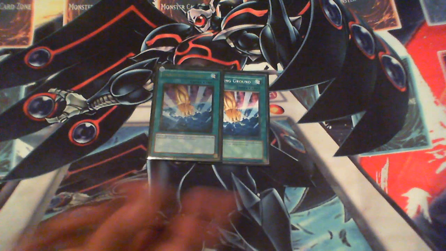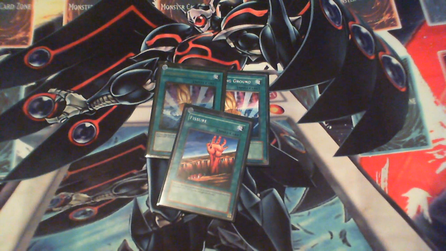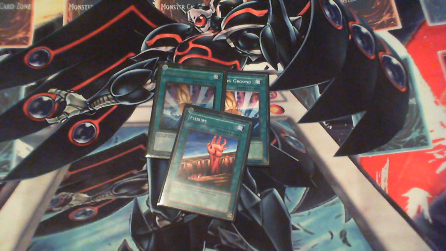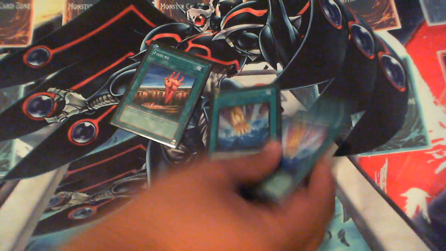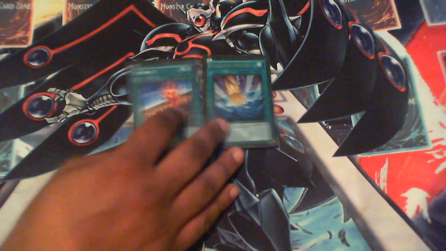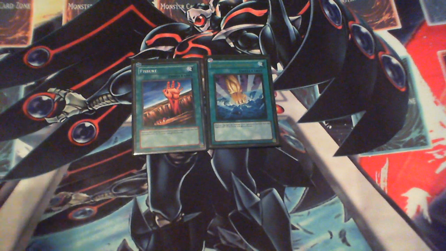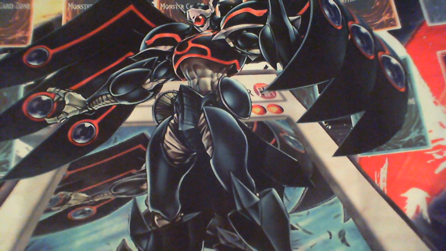And then he ran 2 Smashing and 1 Fissure. Instead of 3 Smashing, I actually like this better because now you have choices of what monster you want to kill. If you have both of these in your hand, now you get to choose: do I want to kill the high attack one or the low attack one? This one's based on defense, but still, you have choices.